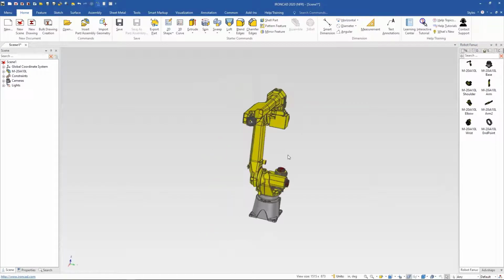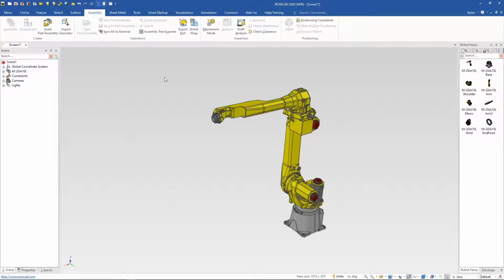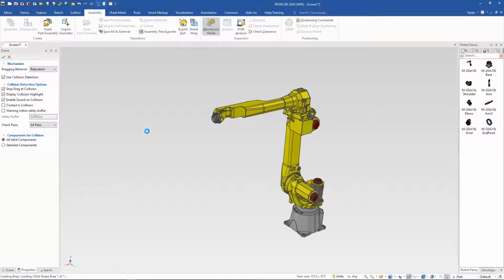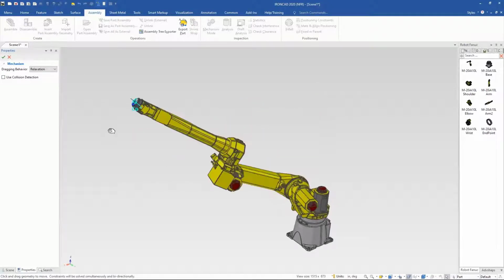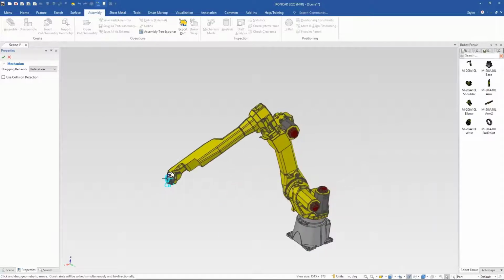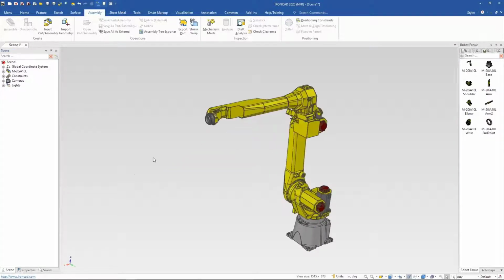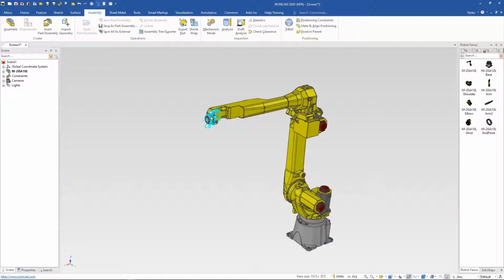Now, in the same way that I did that little assembly you saw before, I also have the ability to say, okay, I want to go into mechanism mode on this, and no, I don't want to use collision detection, but you'll notice if I grab this, I can now drag and move this robot around. And the question is, well, how difficult was it to actually create that and work on this type of thing?